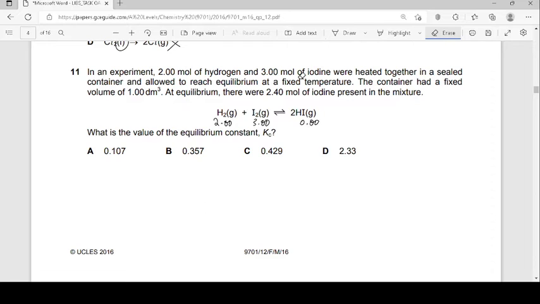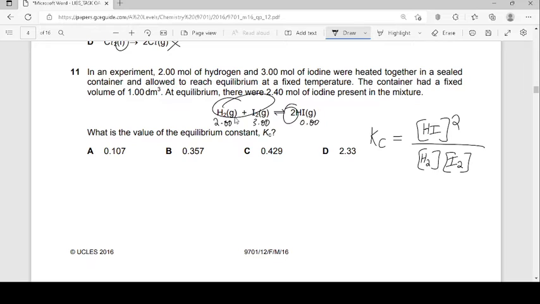And obviously for paper 2 you should be neater and all, right? Now in the end you have 2.4. The thing I want to mention here is I just write it down in the corner. So how would you write down Kc over here? It will be [HI]^2 over [H2][I2], right? So you have to realize that over here, I have 2 moles on this side and 2 moles on this side. So for example, x squared divided by x times x. I'm sorry that my x's are so bad.